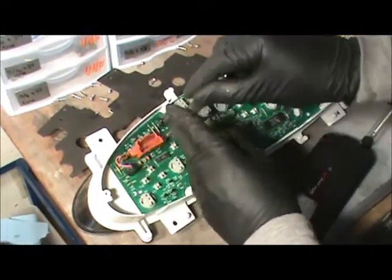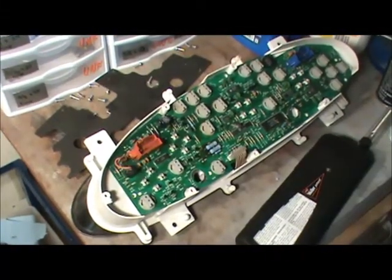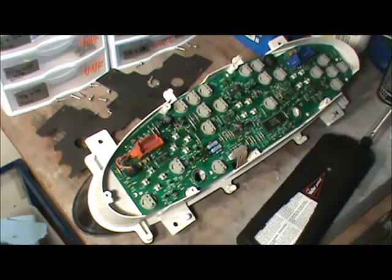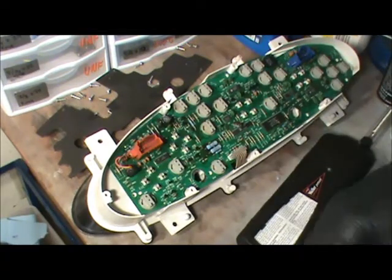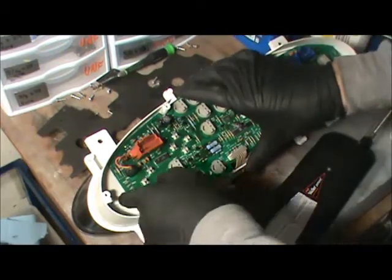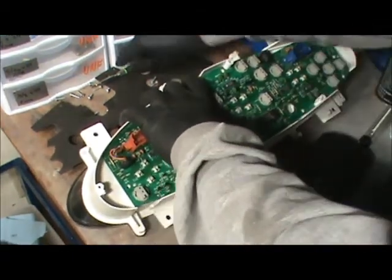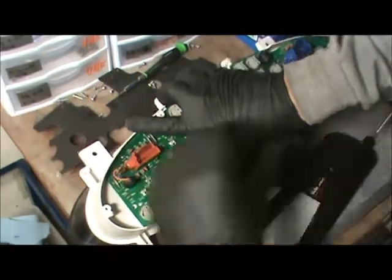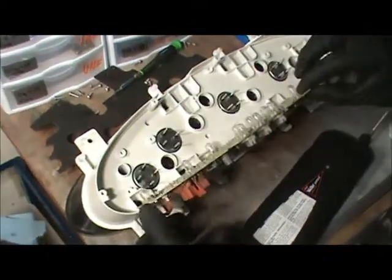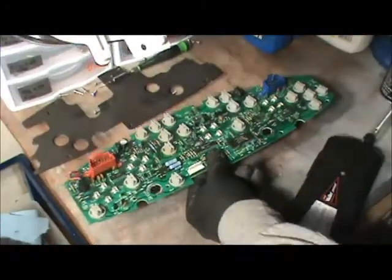Well, not to mention, though, stuff like this, if you have it laying around, don't go throwing it apart, because you can use all that different stuff. You can use the transistors. You can use everything you have in there. You can use resistors, transistors, capacitors and all that other stuff. I think I have everything. Let's see. Disconnect this right here. See that? I got this. I'm gonna get this out of the way.